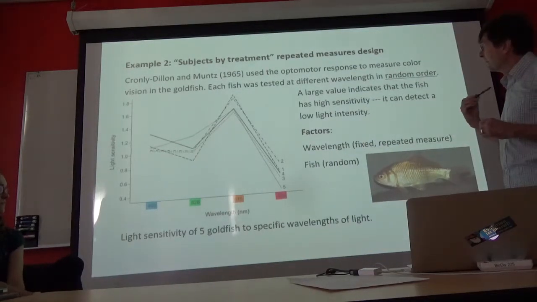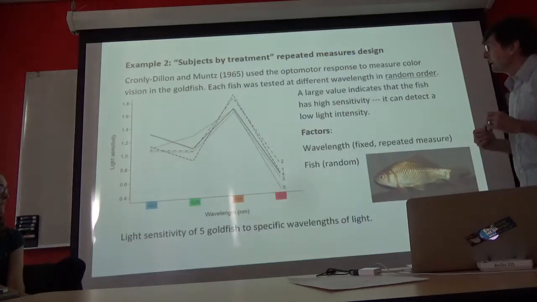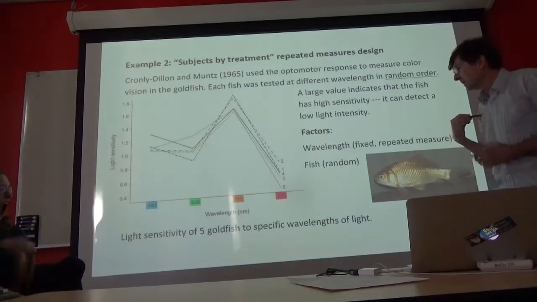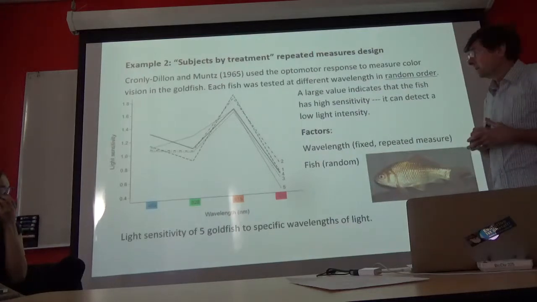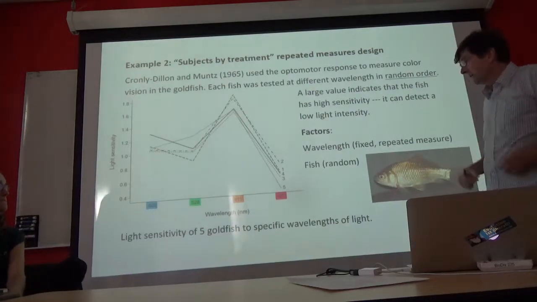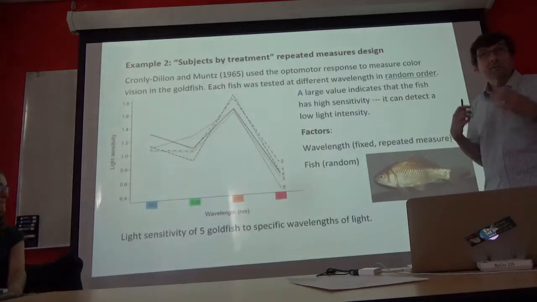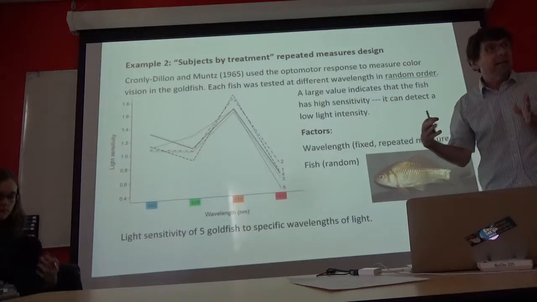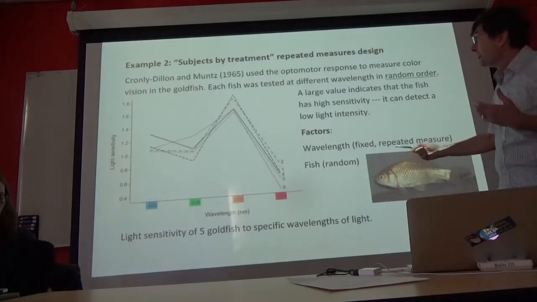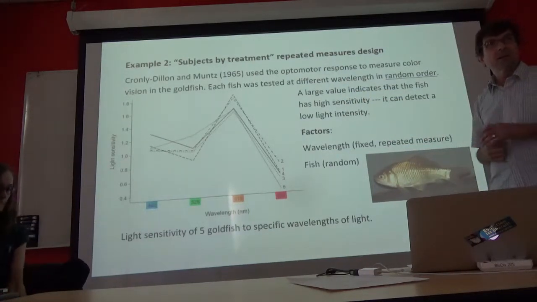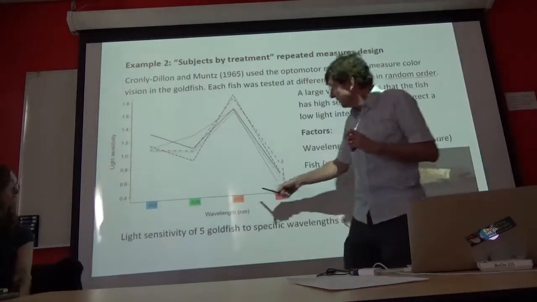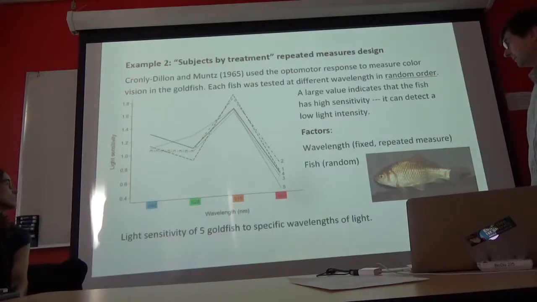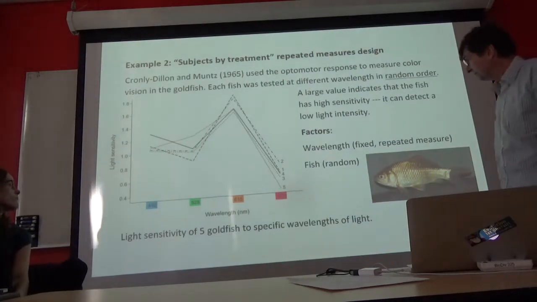So one of the reasons why I wanted to show this is that in doing experiments like this and obtaining repeat measurements on individuals, you still have to be sure that certain conditions aren't met, that there isn't, say, some kind of carryover effect. You measure the fish once, you measure it again, you might pretty much get the same measurement if you don't wait long enough. There's potentially a carryover effect like that. And the optomotor response doesn't apparently show any kind of carryover effect. So you can measure it 100 times and still get exactly the same response. They don't habituate to this particular kind of treatment.